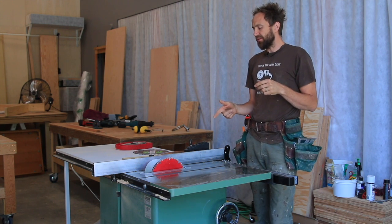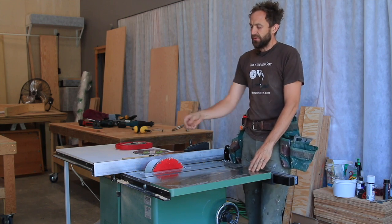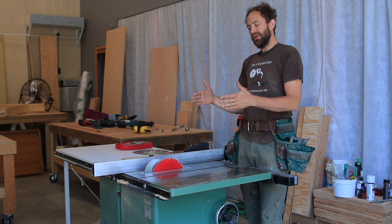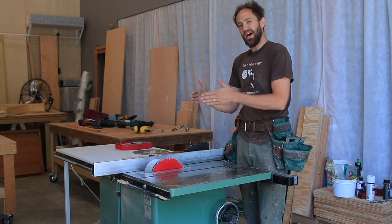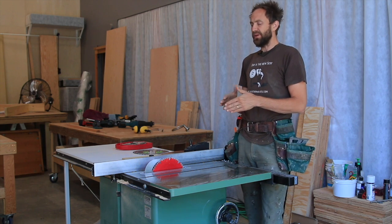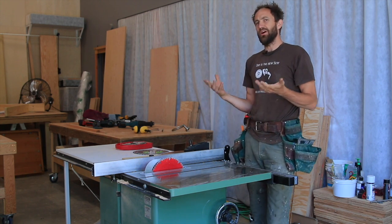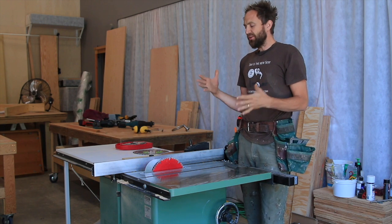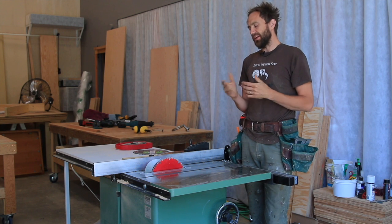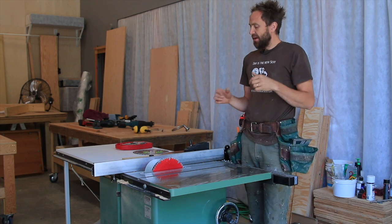You can see with this table saw, the safety guard is off. There's still this piece of metal behind the blade that helps keep the wood from closing behind it after you cut, and that helps reduce pinching. But the main safety guard is off. As far as I know, that's how most builders use it. It obviously makes it much more dangerous, but I'm going to give you a demonstration as to how to make it a little bit safer.